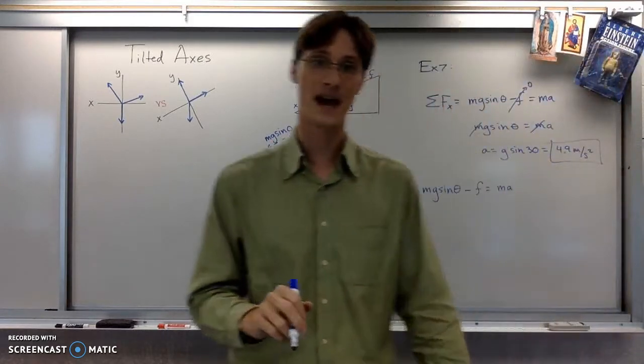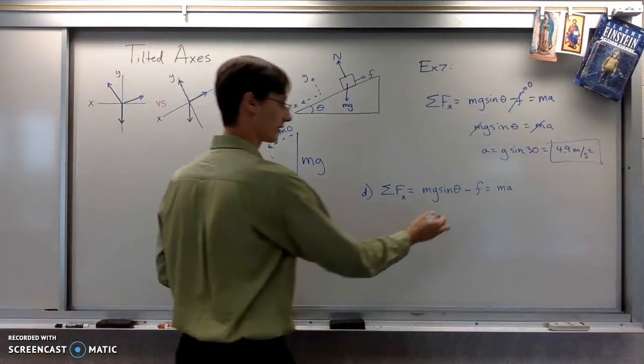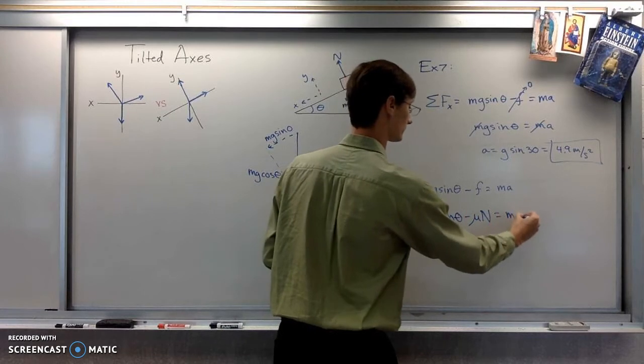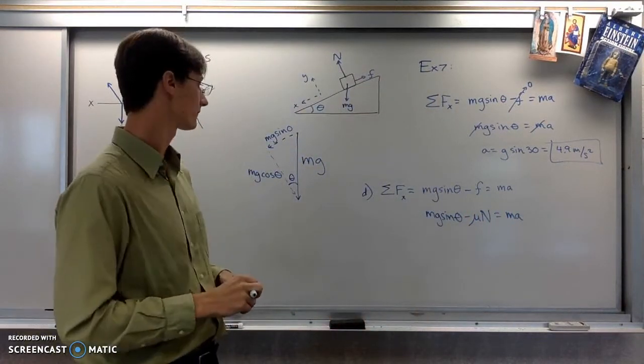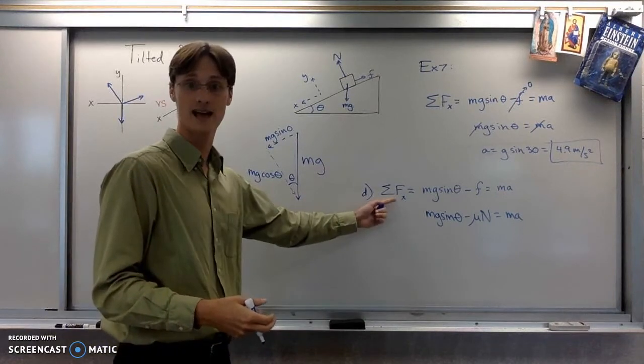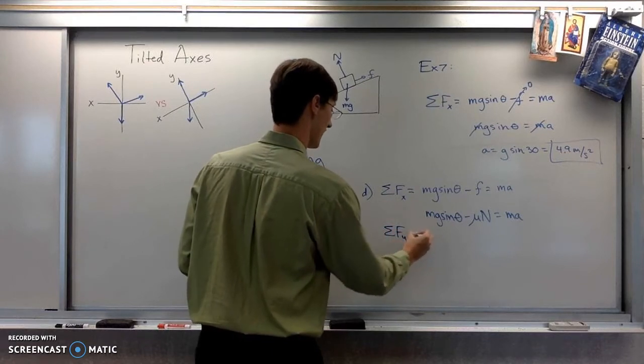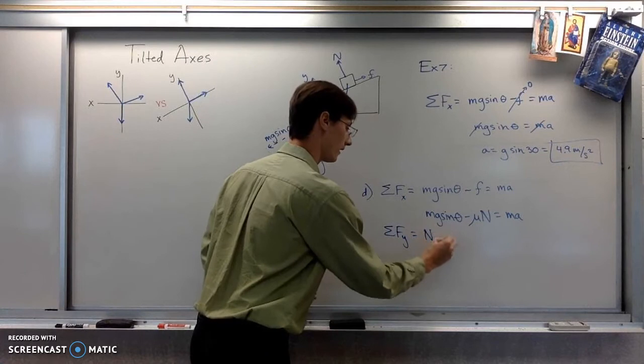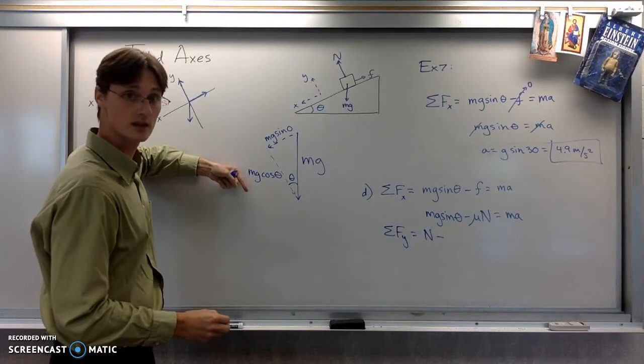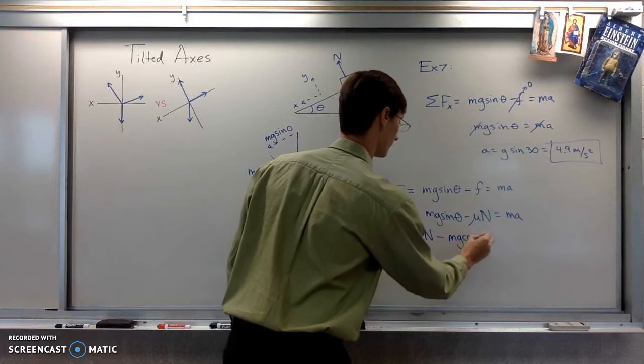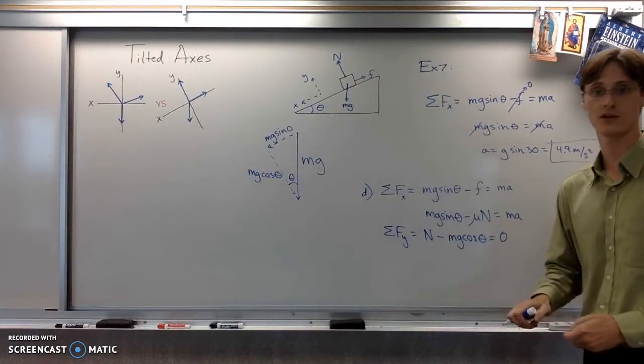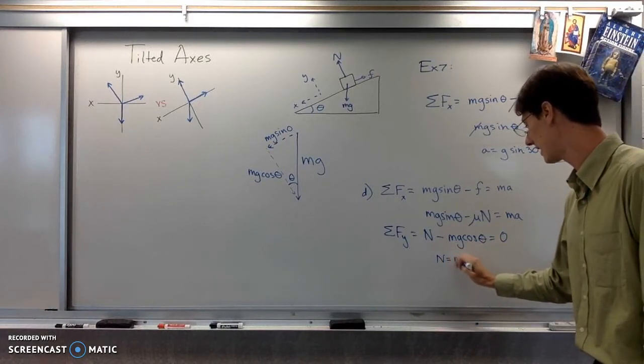All right. Now, for the friction, remember, go back to the previous question. We said friction is fun. So we're going to put in mu times n in there. Well, now we're going to have to find the normal force. And the normal force, then, like with every other question, we're going to find using the other axis. So we're going to have sum of the forces along the y-axis is going to be normal force minus the y-component of gravity, which is mg cosine theta. And it's in equilibrium along that axis because it's not crunching into the surface or jumping off of it. So that means that the normal force is mg cosine theta.